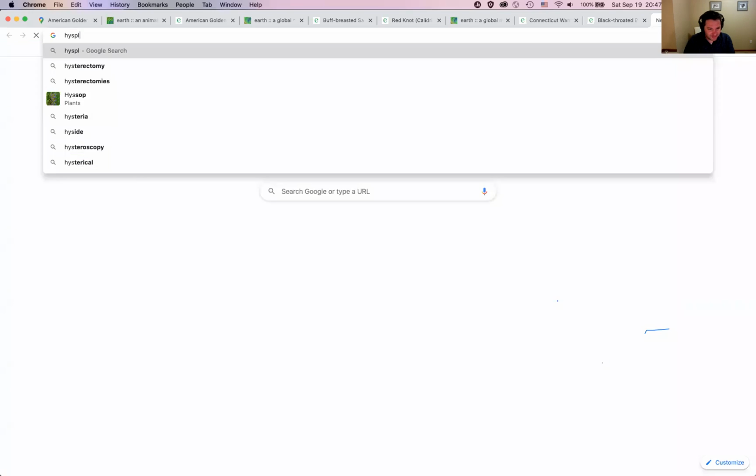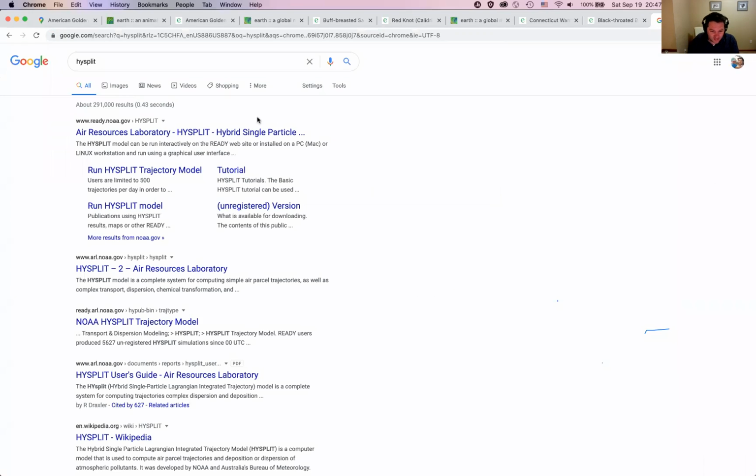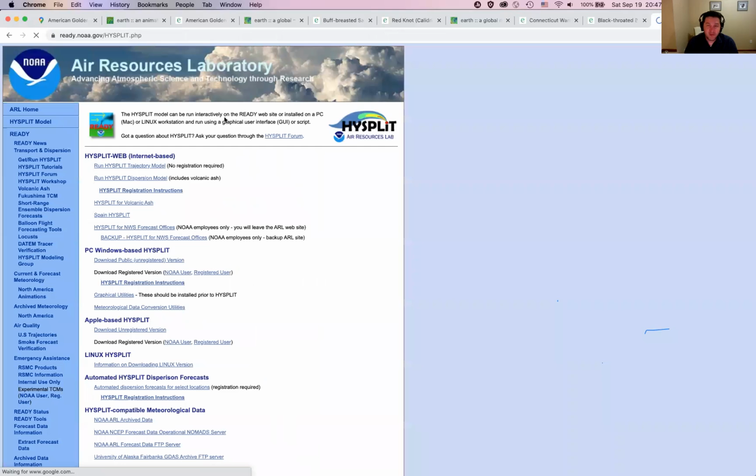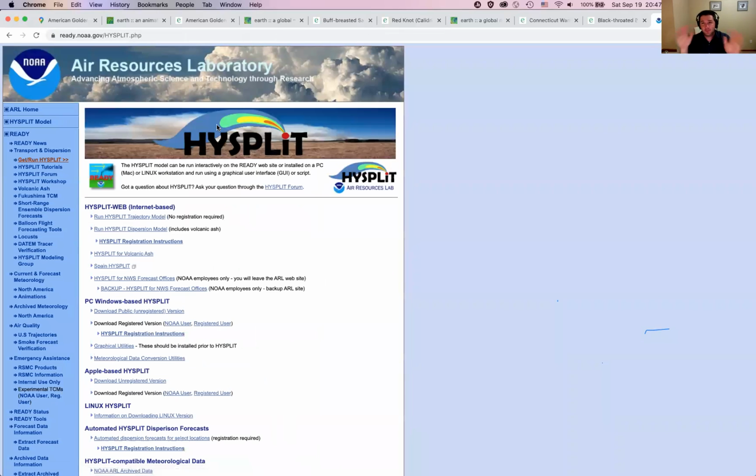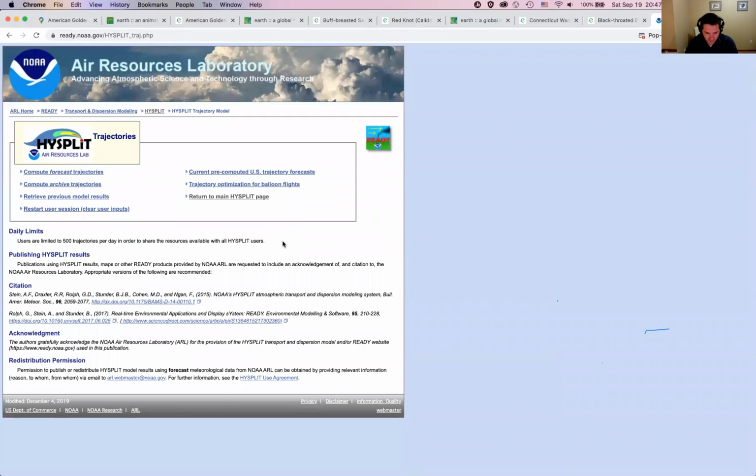Well, you ask for it, I'll give it to you. HYSPLIT is the model that one would want to choose. It is available to run online for anyone for free. It takes just a matter of seconds most of the time, and you can run a trajectory model with forecast trajectories, or you could do it with archive trajectories, or you can do it backwards. And by that, I mean, you know the point that the bird ended up. And what if we did backwards trajectories to find out where that bird came from? That can be done. You can do it online.